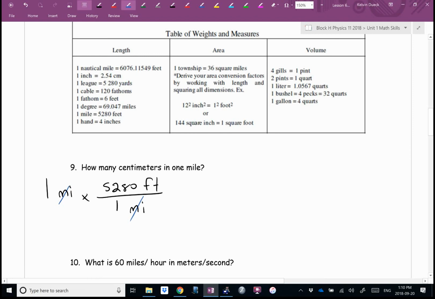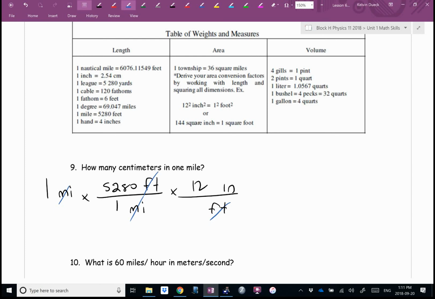How does that help? Is there anything that I can convert feet into? Not on the chart. But here now I'm gambling that, because you've grown up close to the US, you might have something else in your head that you can do with the US measurement feet and break it up into something else. How many inches in a foot? 12 inches in 1 foot. If we stopped now, we'd be in inches. We want to be in centimeters. Oh! What do you see? Look at the chart. Yeah, there is a conversion factor from inches to centimeters, yes?